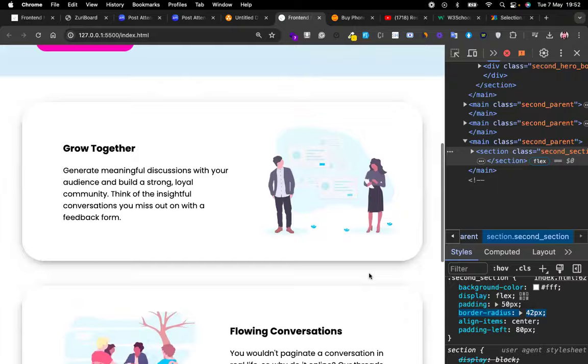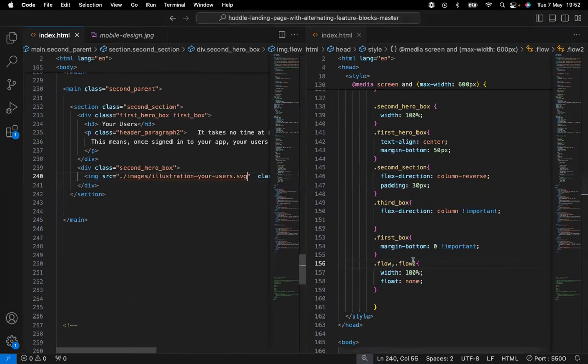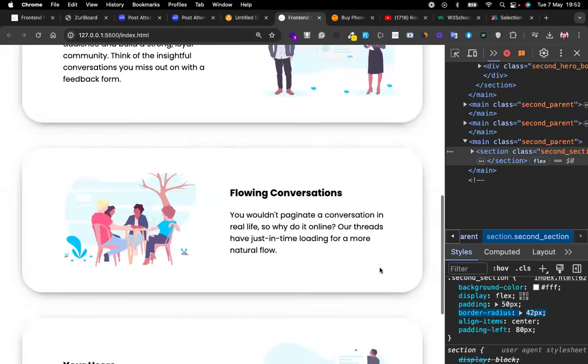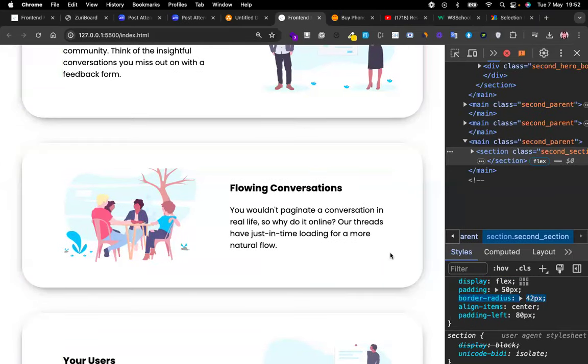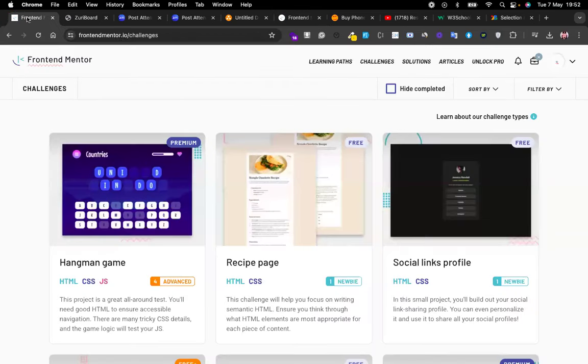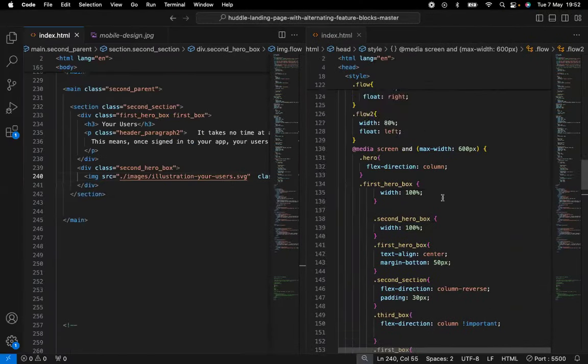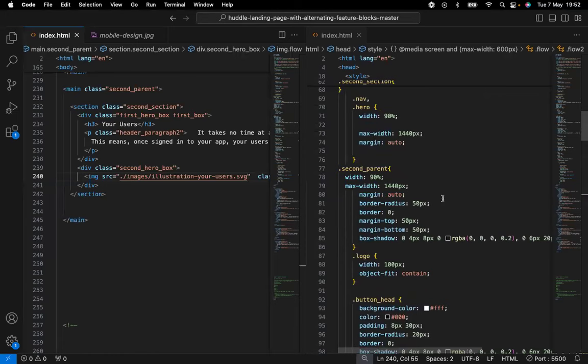So, my question first is, where did you get these images that you came with? Okay, I think maybe you joined in the middle of the class, not from the beginning. Yes, I joined in the middle. Okay. We went to frontendmentor.io. Okay. Frontendmentor.io was the one that gave us those things.